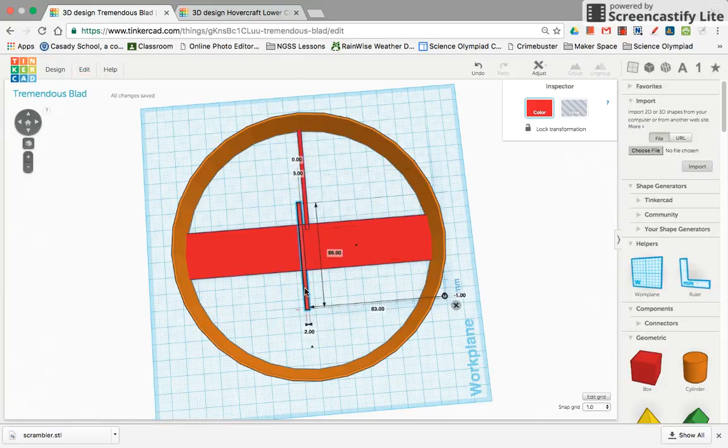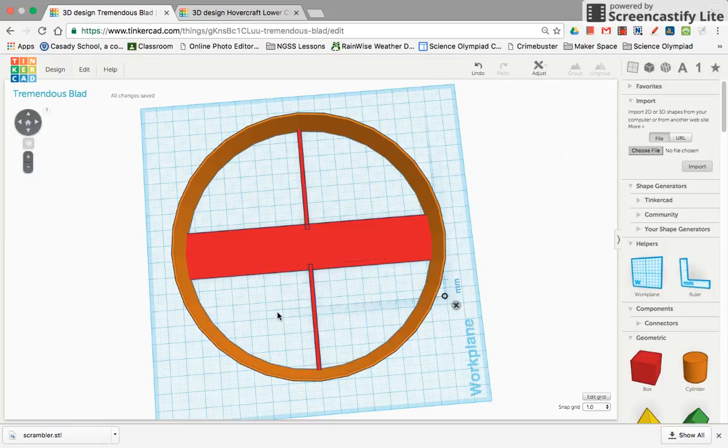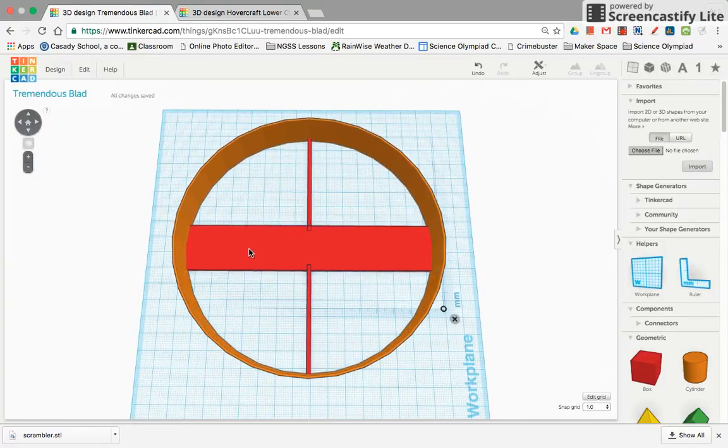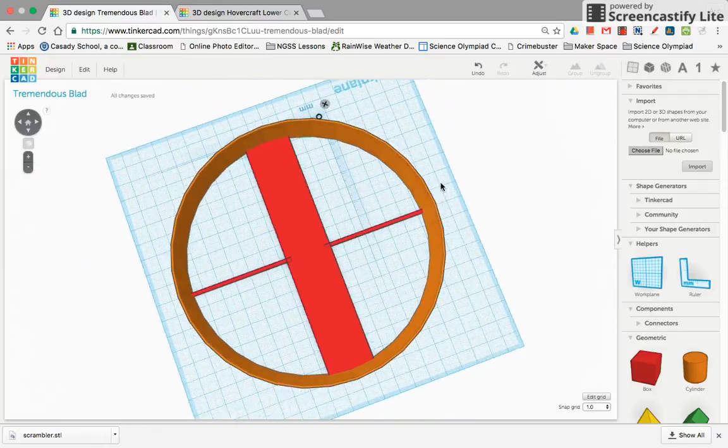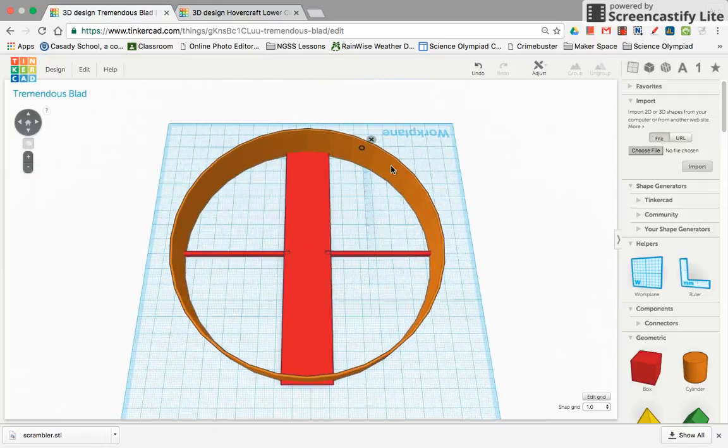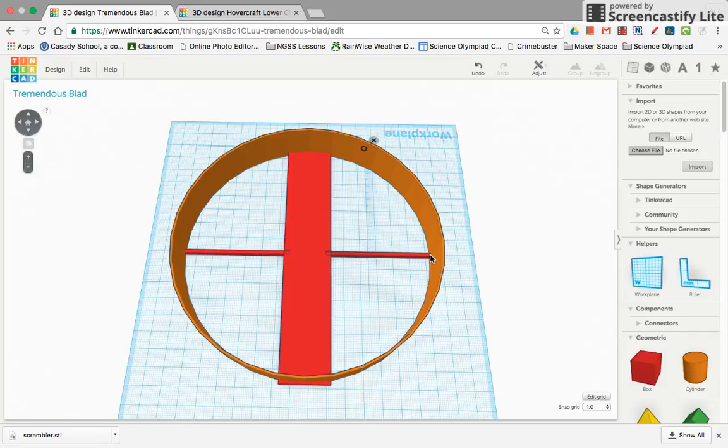It'll flash, and then you can move it. And you need to make sure that they're going through the cylinder. All right, once you have that taken care of, you're ready to put in the holes.